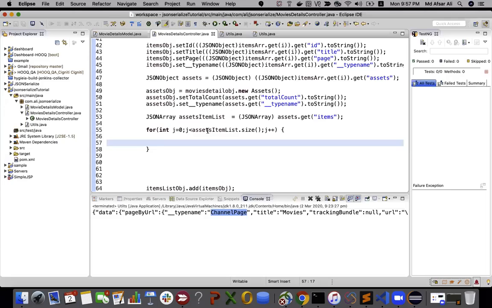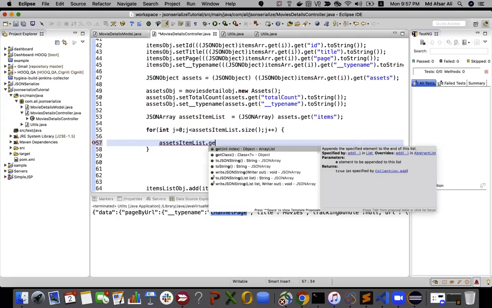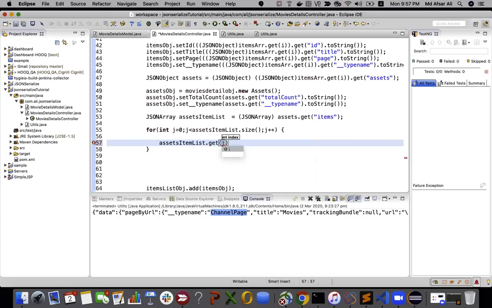So what I can do, same thing, dot get of j, and this will return us a JSON object.